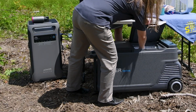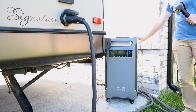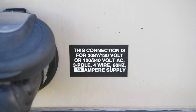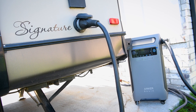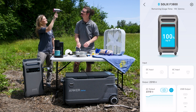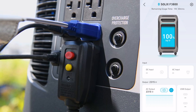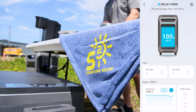On our camping adventures, the F3800 can become a reliable power hub. You can simply plug it into your camper and you're ready to go. Here we demonstrate charging our RV battery by connecting the camper plug directly to the Anker Solix F3800. Then, with the F3800 in tow as we venture out, I can dry my hair, brew fresh coffee, keep cool with the fan, and we can even whip up grilled cheese sandwiches on our electric skillet — all at once, using a max of 2,375 watts, which is less than half of what this unit can deliver.